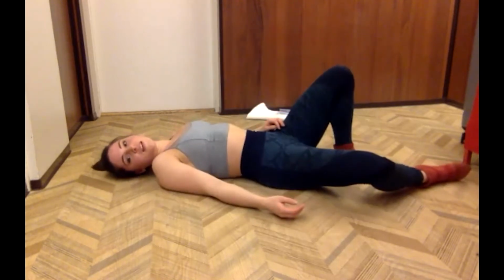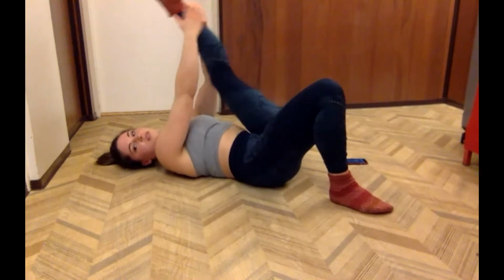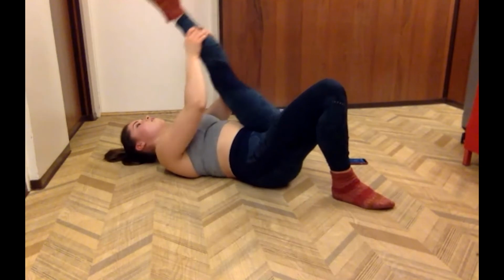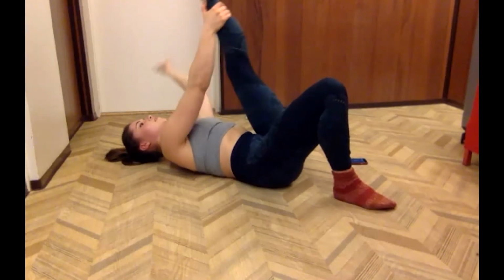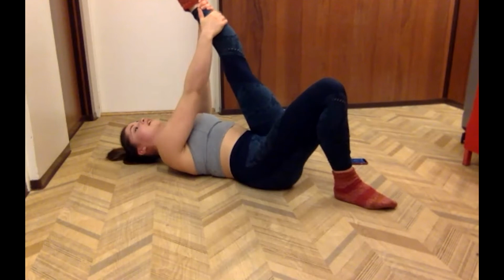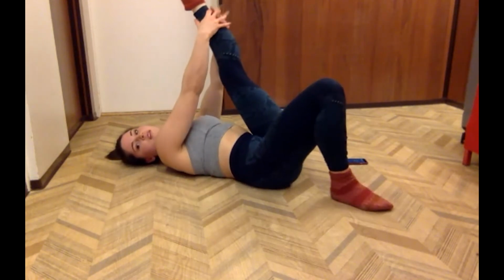My legs are shaking. Okay, other leg. So we had pulses, yes? So straight leg, hold wherever is comfortable, and we're gonna pulse 10 times. 1, 2, 3, 4, 5, 6, 7, 8, 9, 10. Okay, now pushing the leg into your hands, trying to bring it towards the ground as hard as you can. 5, 4, 3, 2, 1, and relax. Okay, now we're gonna pulse 10 more times.